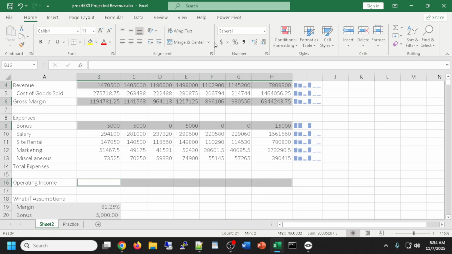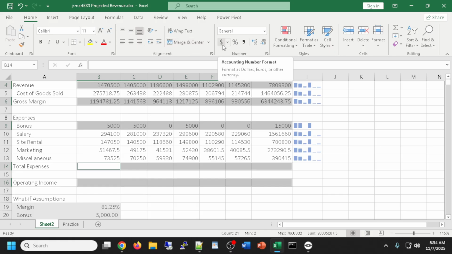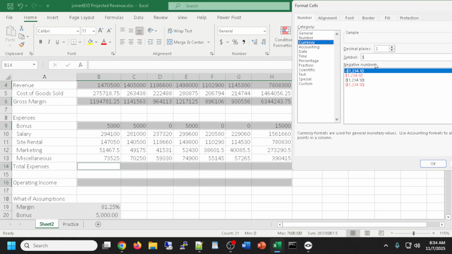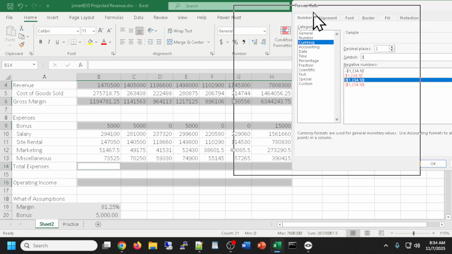Not accounting format. They want to make it a little more complicated for us. We want to put it in currency format. Oh, and we also control click B14 to H14. Put all of these in currency format with a leading dollar. Well, the easiest way to go is in the number format, currency, and we're putting it with parentheses when it's negative. It does have the leading dollar there already. We're good for that, and I click OK.